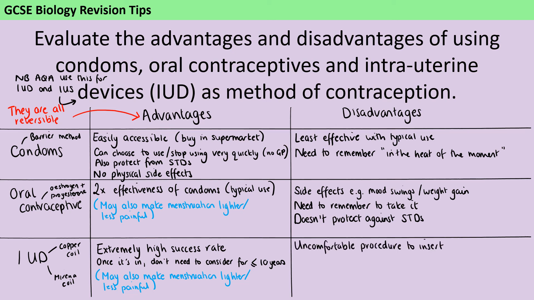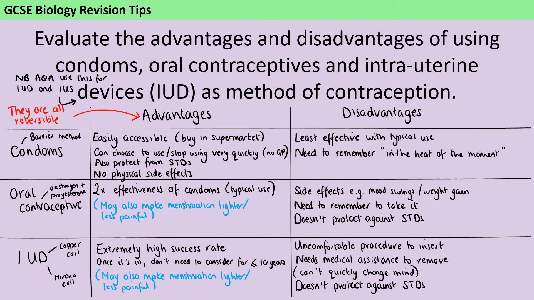In terms of disadvantages of the IUD, having it inserted in the first place is not a comfortable procedure. They used to only insert them into women who'd already had a baby so their cervix had already opened up; nowadays you can have it done before having children, but it's not comfortable. Also, if you change your mind and decide you're ready to start a family, it's not something you can take out yourself — you have to go back to the doctor and may have to wait a few weeks for an appointment. It's not the same as being sterilised, but you can't just turn around one day and say you're ready for a baby straight away. And like the pill, it doesn't protect you against STDs.